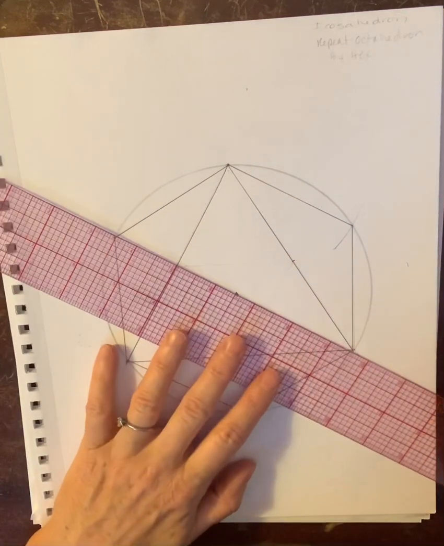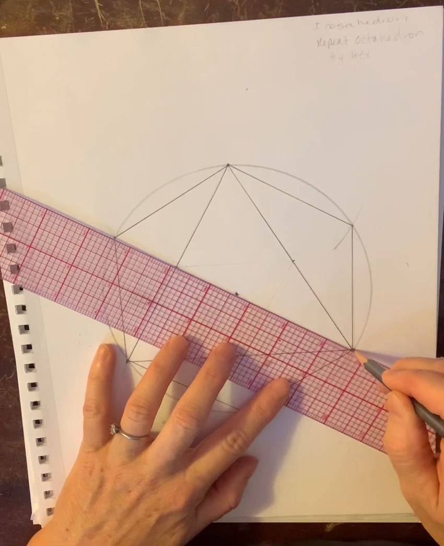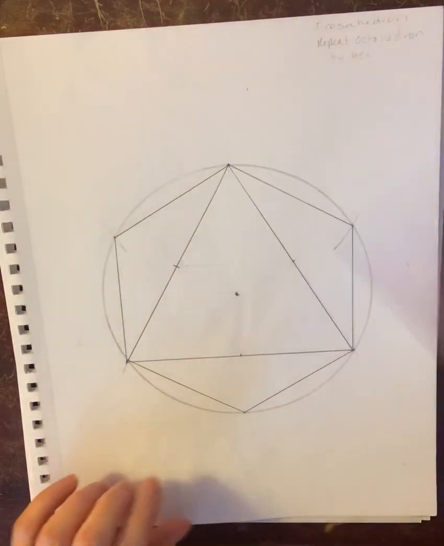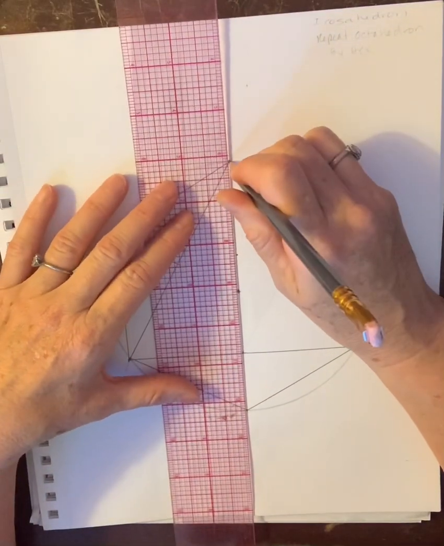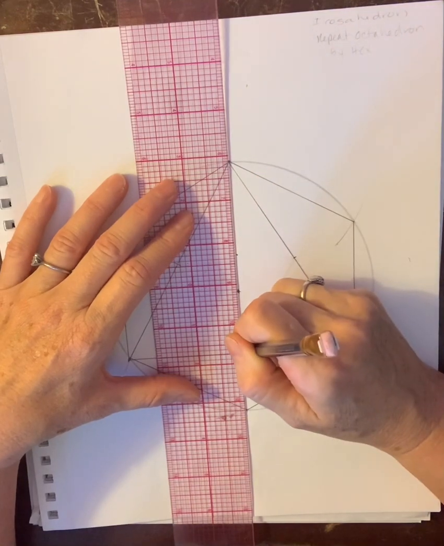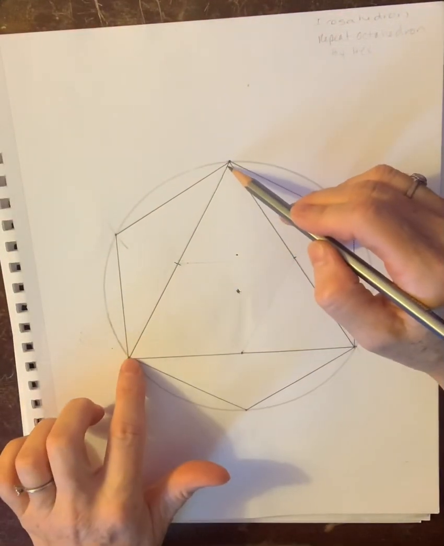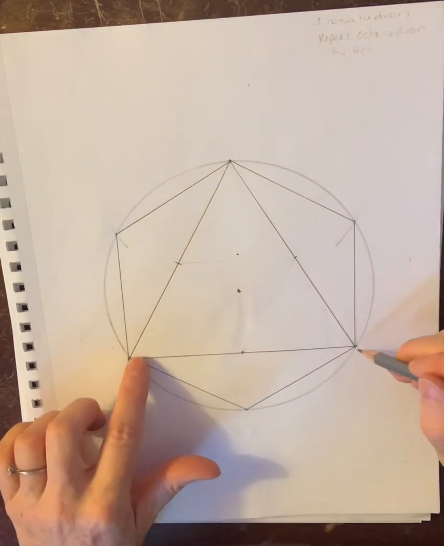And then same with this one, we're going to line up this point with the middle point. And then for the bottom, we have these two points because we line them up so nicely. So now we've bisected this line, found the midpoint, and we're going to connect these midpoints.